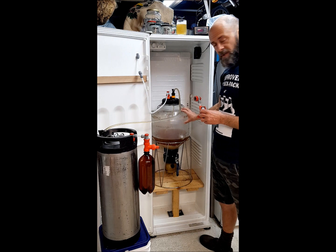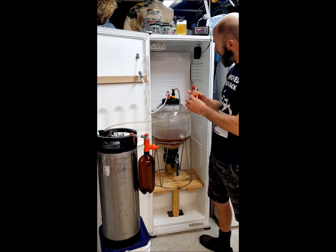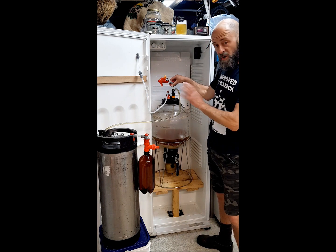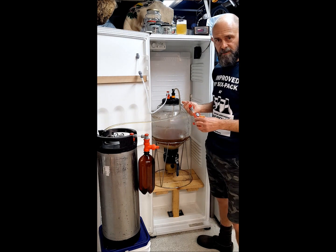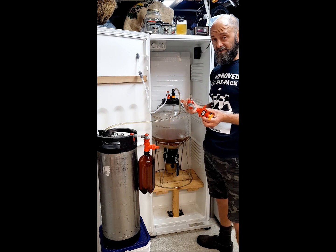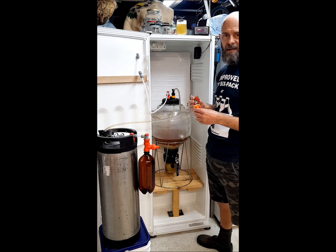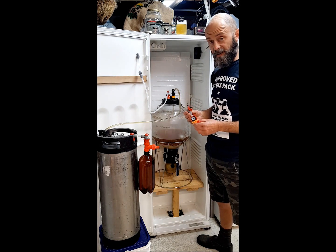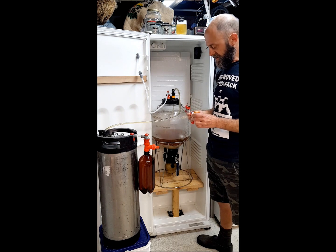So when the Fermzilla built pressure to 14 psi, the Spunding valve, which is attached to the top here on a gas post, burps CO2 and basically stops the tank from rupturing. If you didn't use a Spunding valve, your tank would rupture. No matter what sort of tank you had, stainless steel or plastic, you would end up basically with a ferment exploding.